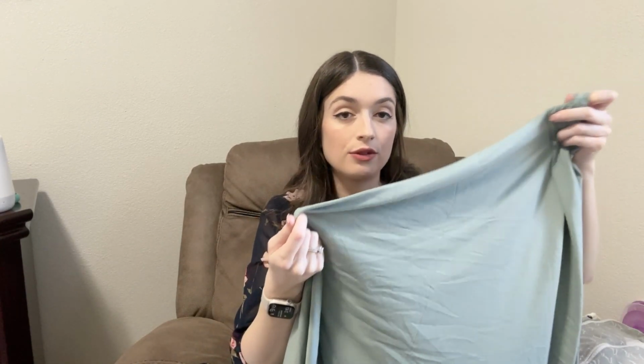This blanket you can use to swaddle, you can use to cover them if they're in their car seat or something, like hide them, use it as a car seat cover. You can just wrap them in it if you want to just have a little blanket around them. You can use it as a nursing cover. You can lay this down and put your baby over it, to clean up spit up or anything. These have like a million uses. So this is my favorite type of swaddle. I also have a bunch of the muslin swaddle blankets that I like as well.